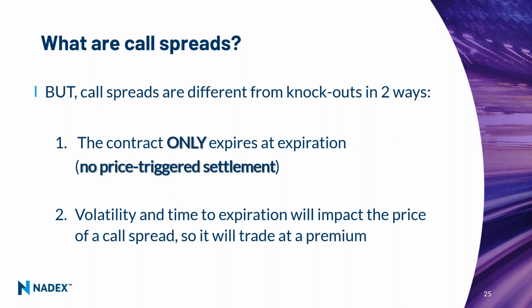Now, I'm going to show you how people tend to use call spreads, because a lot of people, in order to minimize their risk, sometimes will buy a call spread that is below the floor already. It will cost them the least, and they're looking for it to go up and potentially profit by going higher, but it's a way for them to minimize how much capital they have to put in. Now, obviously it's already below the price, so there's going to be a premium in there that you're paying. Or if they're going short, they might sell one that's at or near the ceiling. So I will show you some examples of that so that you can understand the different nuances between why you might choose to trade a knockout versus why you might want to choose to trade a call spread.